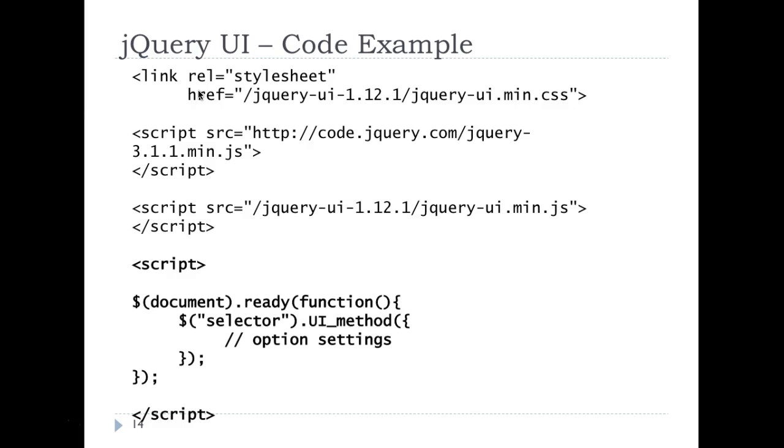So whatever the selector would be, we would have some sort of UI method. One UI method you'll learn is called Accordion. So what we could say is we could apply an accordion, and I'll show you examples of this. They're in the Chapter 11 folder. But basically that's how it works. You'd find your selector and do a dot and then have whatever method it is, accordion, transition, something like that, and then you have your options inside there. So you're applying the method to that selector and then customizing it.